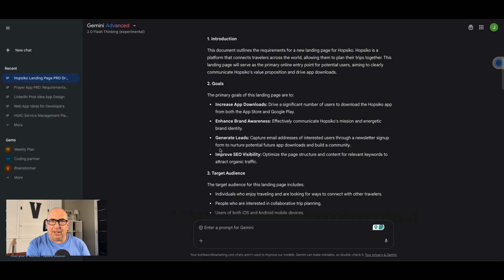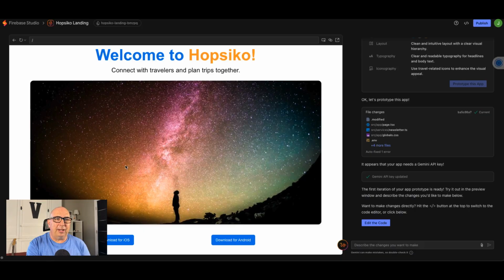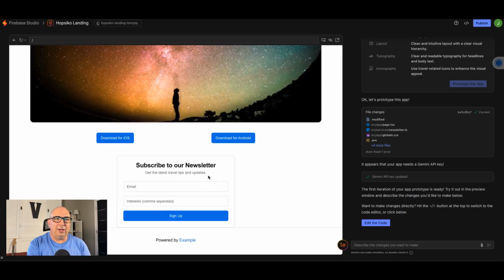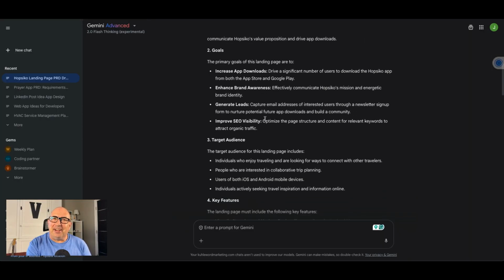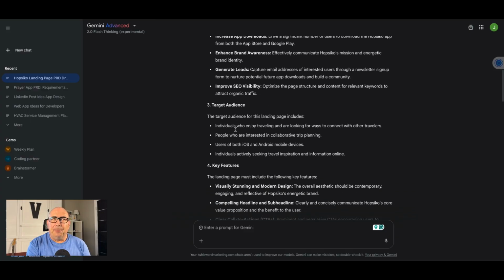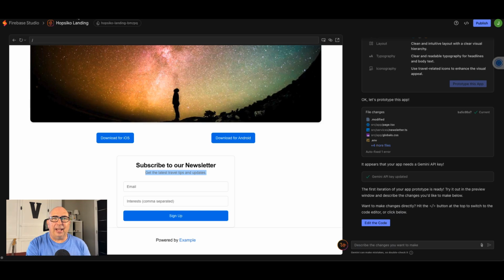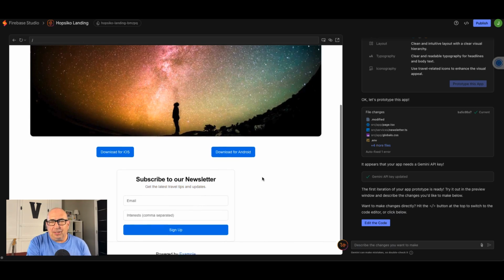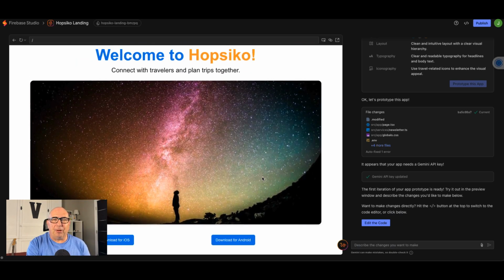And then generate leads, capture email addresses of those interested through the newsletter sign up. We have our newsletter, get the latest tips. I don't think I'd sign up, I'll just be honest. And then improve SEO visibility with the structure of the page. I think it got really basic, and you expect that from a first run.